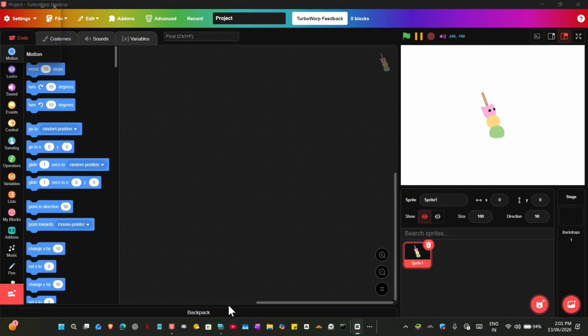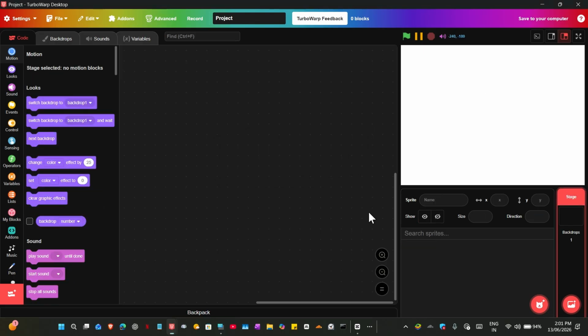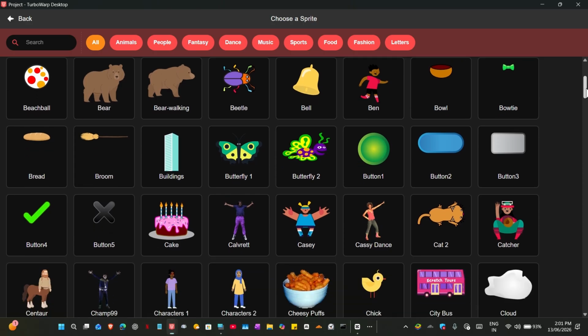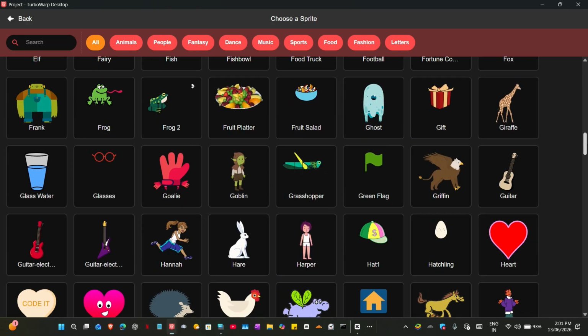So let's jump in. First, we're going to delete this default sprite. Next, we're going to go to choose a sprite. Then we're going to choose a sprite.